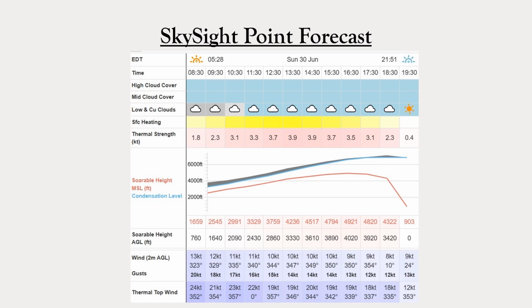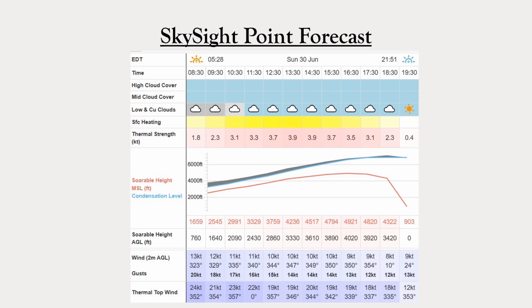The soarable height gets progressively better up until late afternoon. This condensation level is showing you what level the clouds will be at. And things like wind and wind gusts are useful to look at. So this is good for planning your day, deciding what would be the best time to take your soaring flight.